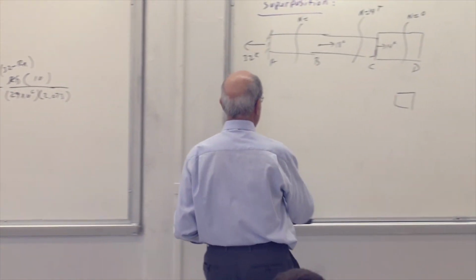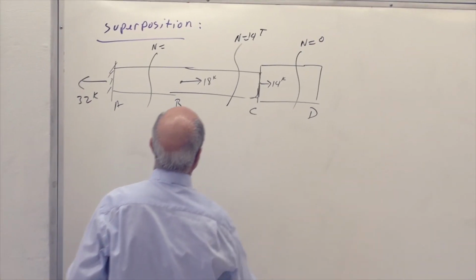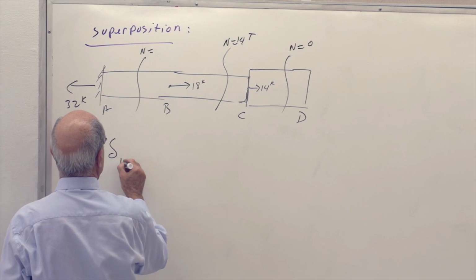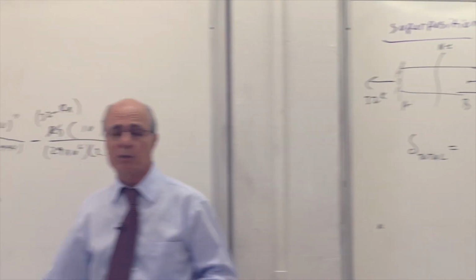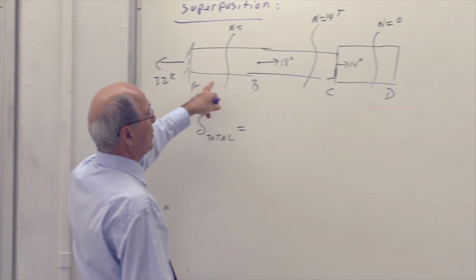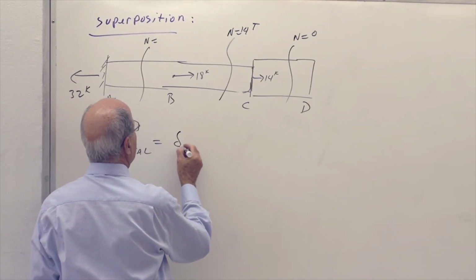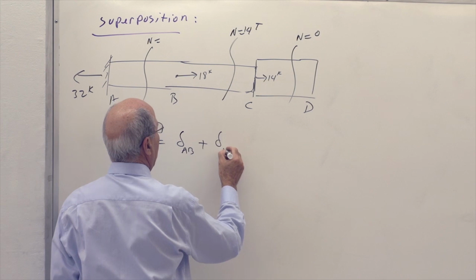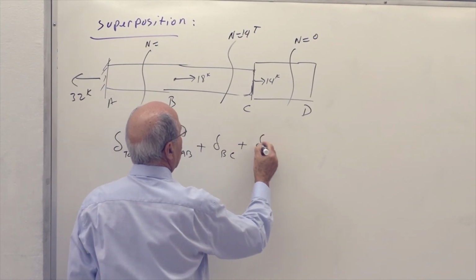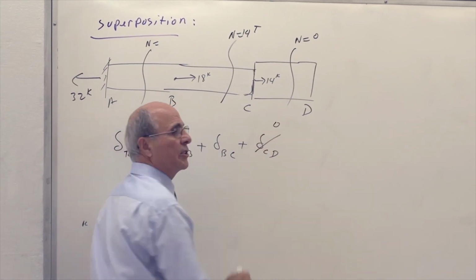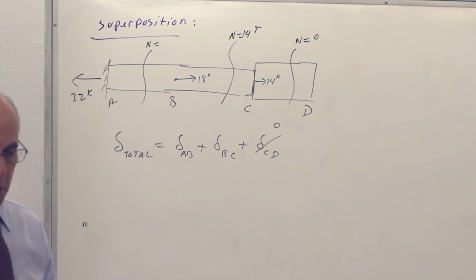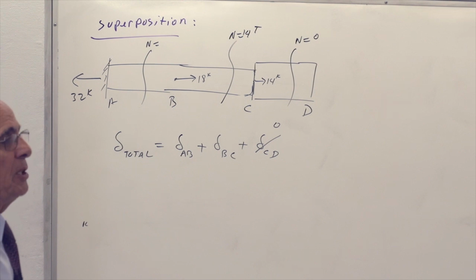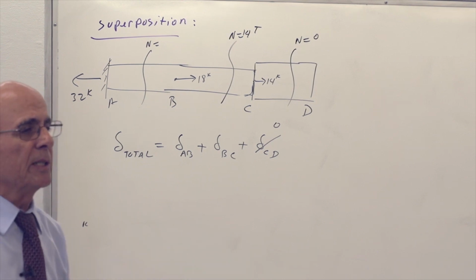Okay. Delta, I'm sorry, I'm losing my voice. Delta total is not equal to 0. This was delta total equal to 0. This is step 1 of superposition, equal to delta of AB plus delta of BC, sorry, delta of CD. But obviously delta of CD, as we said earlier, is equal to 0, because it just moved because AB and BC move forward, as we showed here. Is that correct or not?